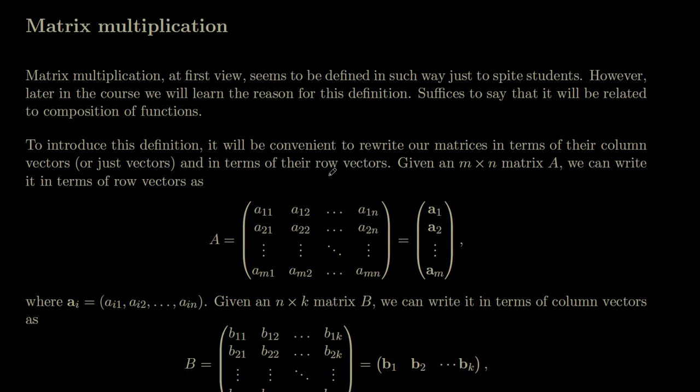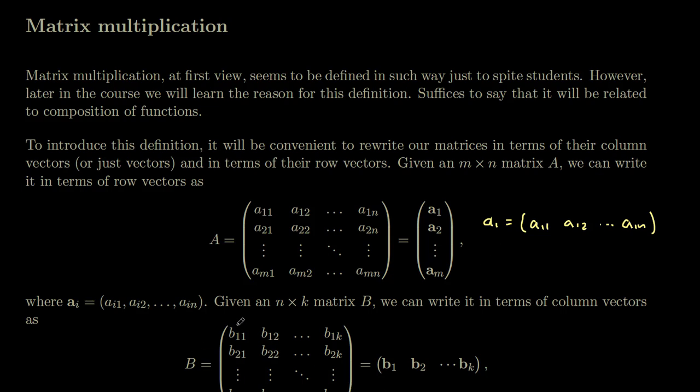Anyway, so let's say that you have a matrix and it's written in terms of its rows. So in this case, A1 would be a vector. So let me remove that box there. And that would be just the row vector with the first row, A11, A12, all the way out to A1n. So that would be your first row. Then A2 would be your second row, and so forth and so on.